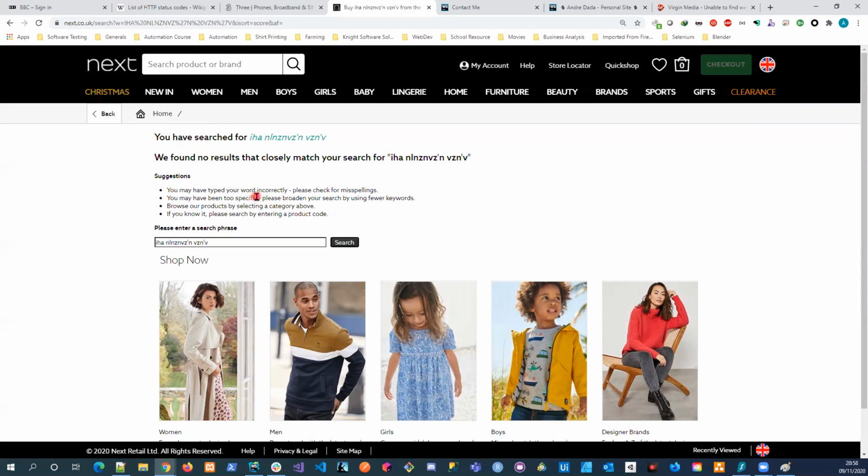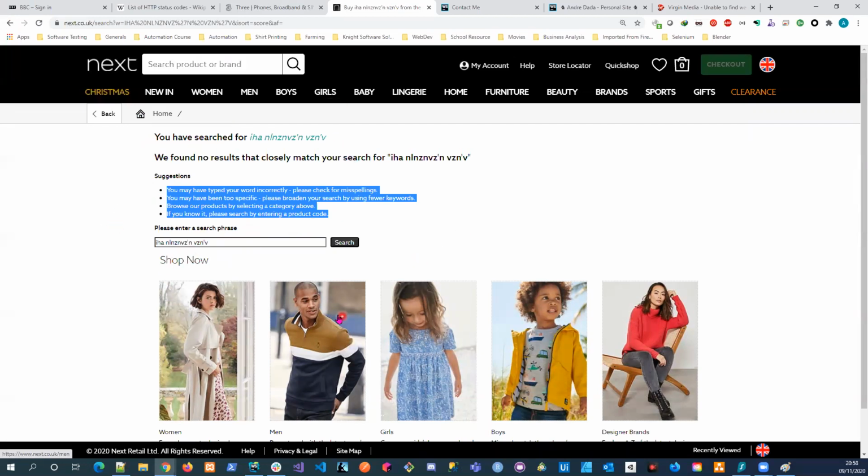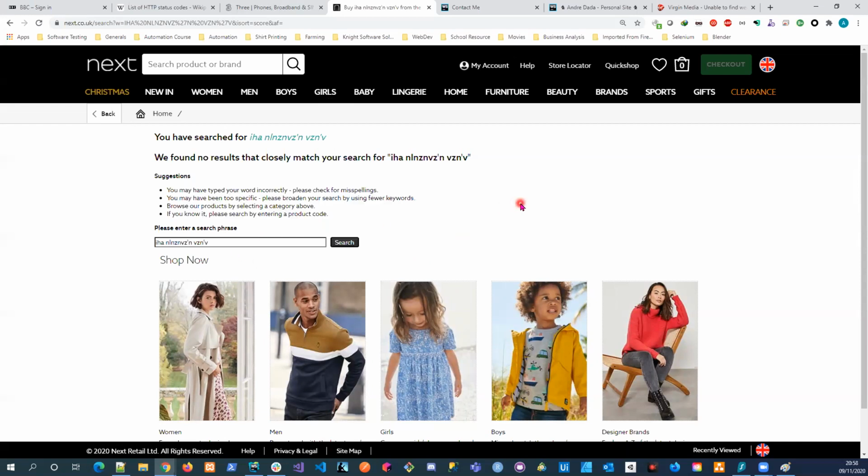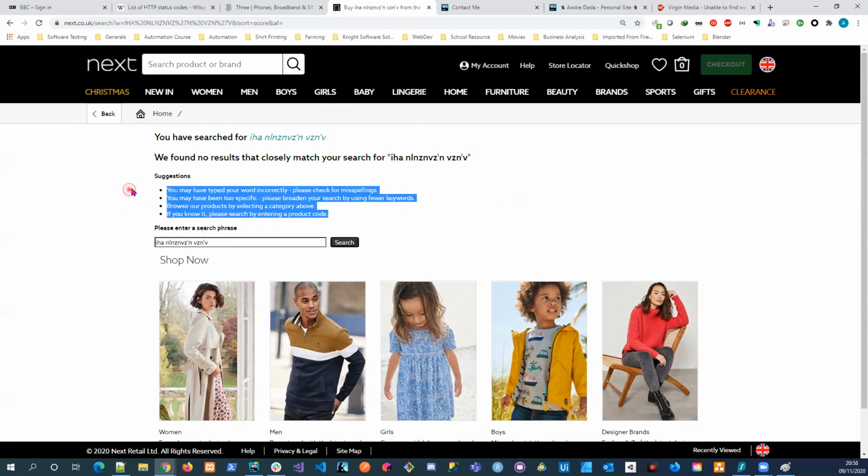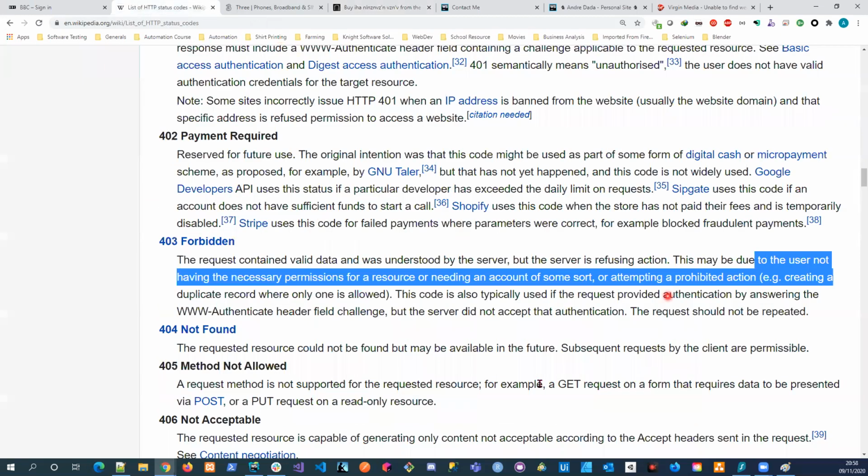Okay, we know it's a 400 because it's not our fault, it's the client's fault, but we're just telling them, why don't you give them some tips on how to go about shopping on the website. So once they see this, they are much more reassured that, oh, okay, I'm not being hacked or whatever. Okay, maybe I typed in something wrong, a misspelling or something. Let me try again, or let me take their advice and do one of these bullet points that I've actually listed here. So, what next?